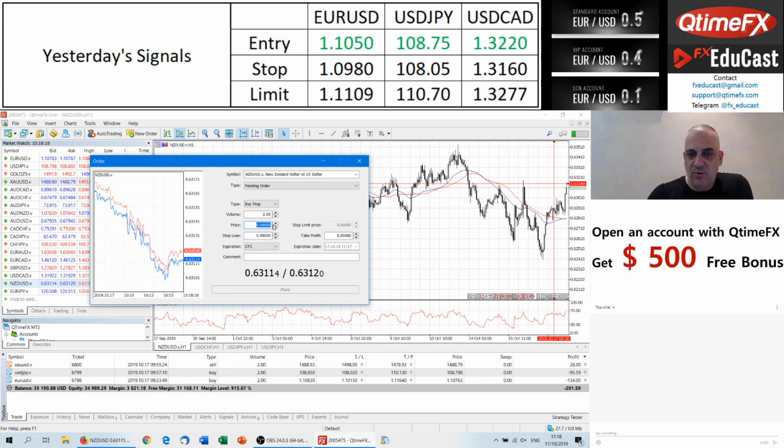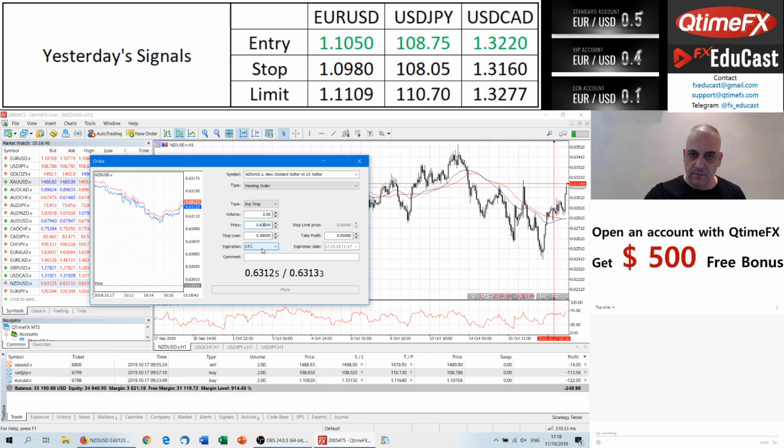Why is it okay to have two lots more? Because this is a relatively calm instrument. It's not very volatile. And our stop is expected to be less than these stops for the other trades. It's going to be less than that. So if we break above 63.21, I want to be in on the long side. And in such instruments, 5 pips are enough.